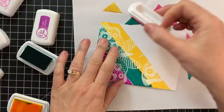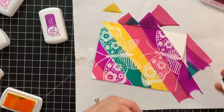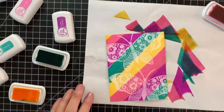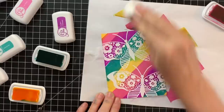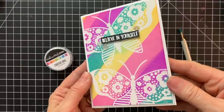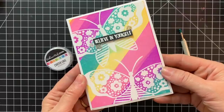This technique is really quick and easy. You'll notice my Tiara ink pad got a little bit of Aquatini on it again — I'm not going to worry about that; I'll just clean it off later and re-ink it. I'm using Be Mine, Flirty Fuchsia, Aquatini, and Tiara — a great vibrant, bright color palette. If you need color combo inspiration, head over to our shop at shop.katherinepooler.com and check out all of our patterned paper packs; we have great color combinations there. When I have a fabulous technique piece like this, I like to do a white embossed sentiment on black cardstock with a couple of Crater Lake sequins, and you're done.